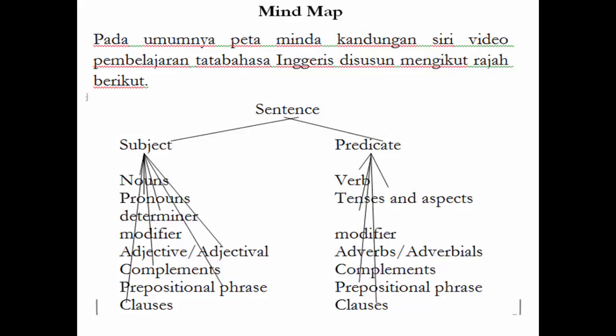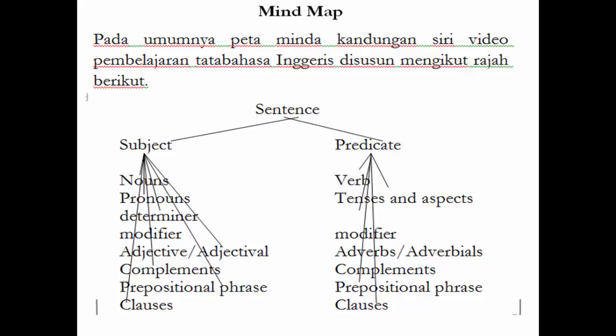So in this video series, we're going to discuss the construct of a sentence, which can be divided into two parts, subject and predicate. In the subject, of course, we will learn how to construct nouns, build noun phrases, pronouns, and use determiners to modify the subject, as well as complements, prepositional phrases, and also clauses to modify the subject. Make the subject more specific, or in other words, expanding the concept of the subject.